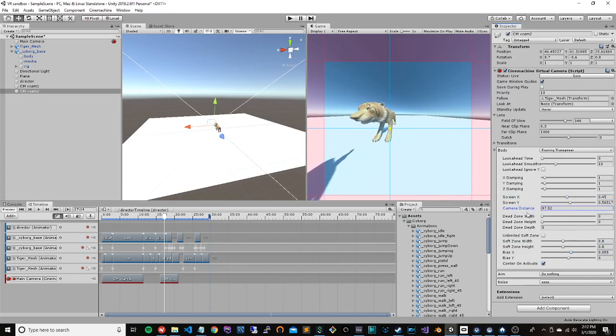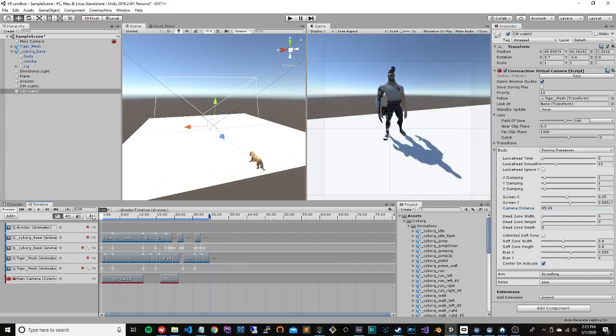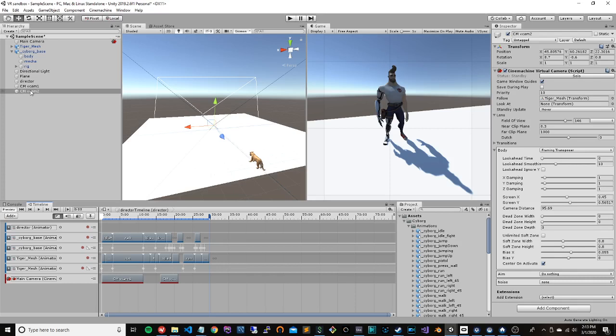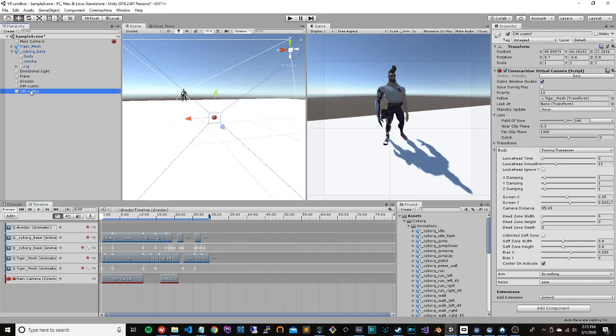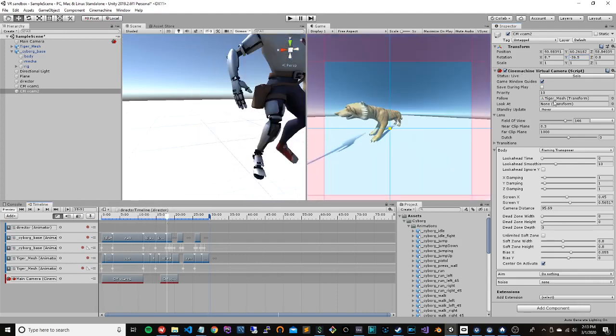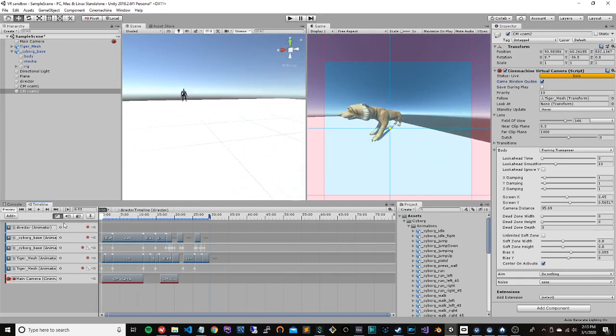Yeah, somewhat. Camera 2 should be turned around. Wait a second. Let's just solo camera 2 for a second. There we go. That's solo camera 2, and let's adjust some of these.